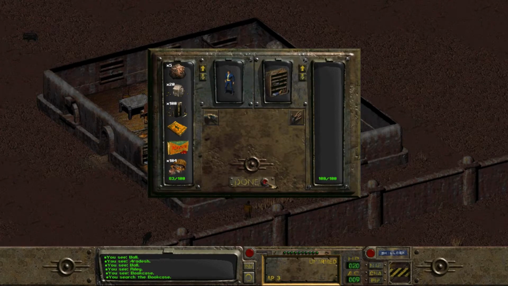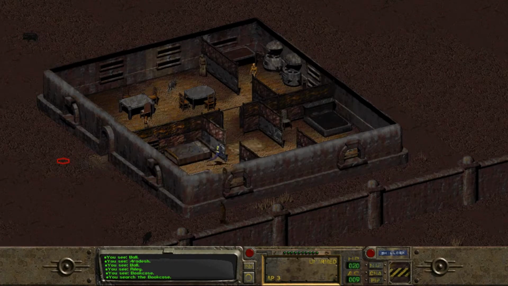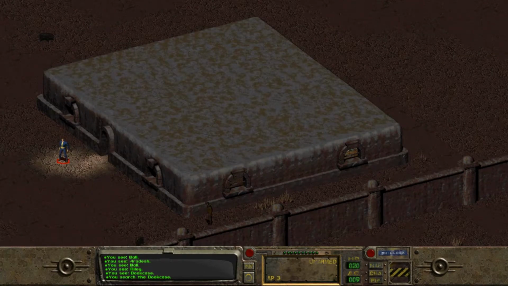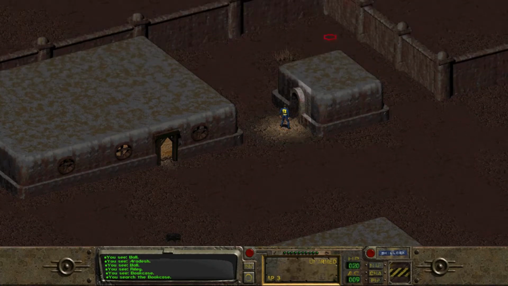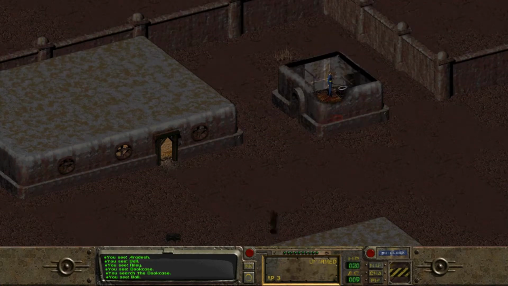And there we just grabbed some more equipment. It's not stealing if no one objects to you doing it. And just about every container on this map can be looted without consequence. There's only one, and I'll point it out later, only one in all of Shady Sands, only one container that you're not allowed to take from.